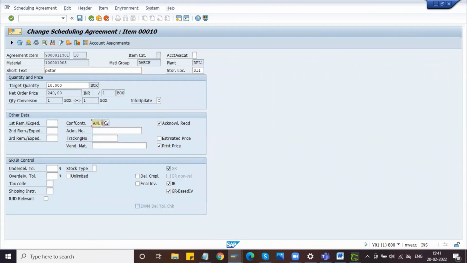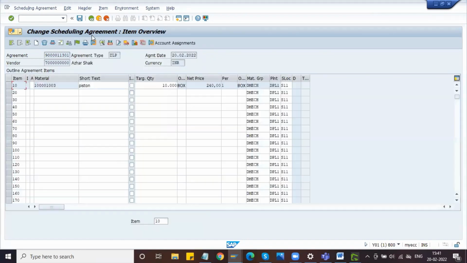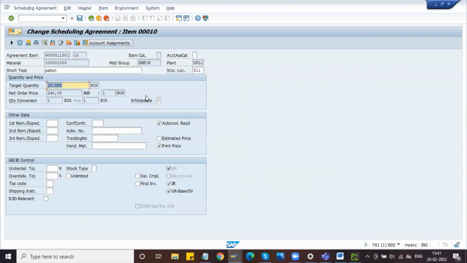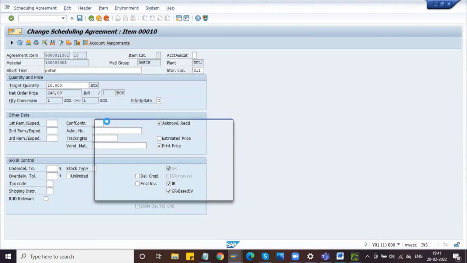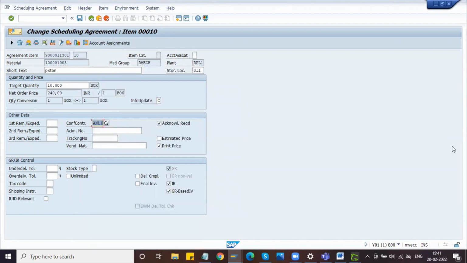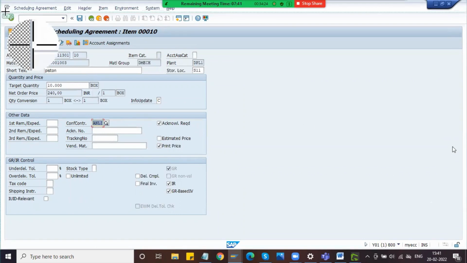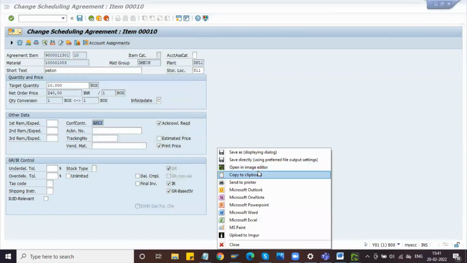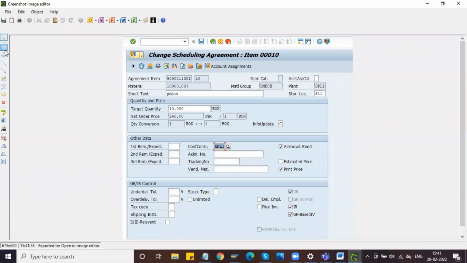Both will be similar. In configuration, we set up a checkbox called create inbound delivery, right? Yesterday. So let us maintain this. Let me take this screenshot as well. Let us maintain the confirmation control key. During the creation itself, we can maintain. Okay.